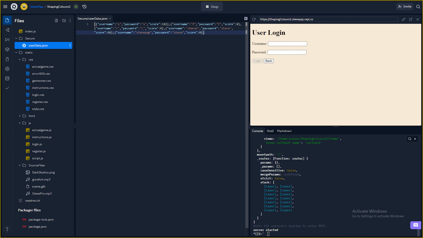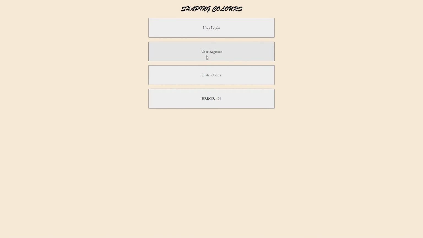This has all been written in Node.js, which reads what the users have inputted into a secured JSON file. The JSON file basically stores information such as login details, including username and password, as well as their final scores after finishing the game. So let's go through a live game demo.